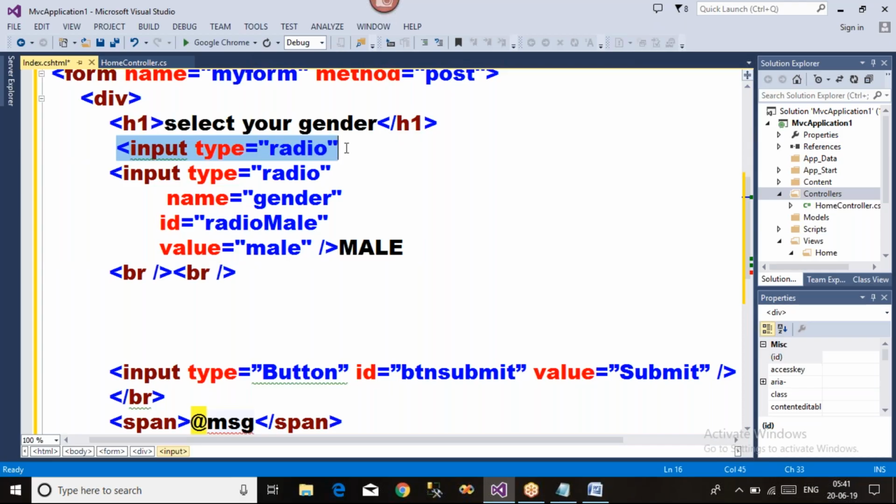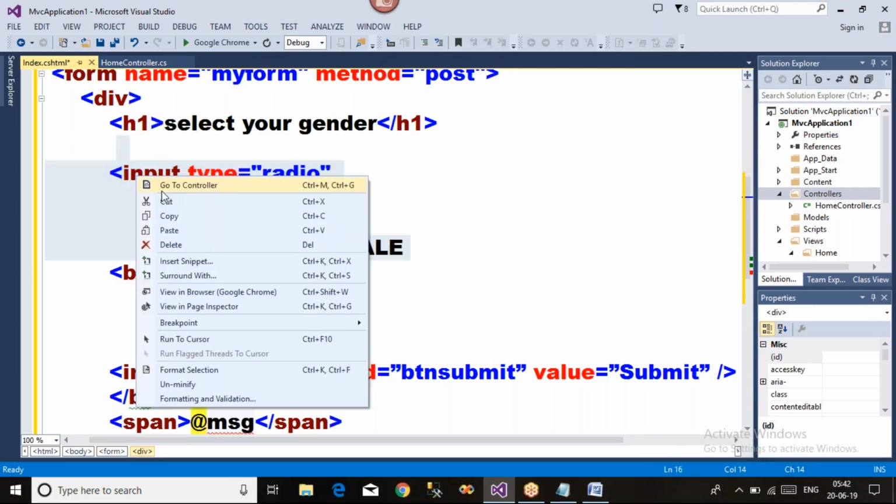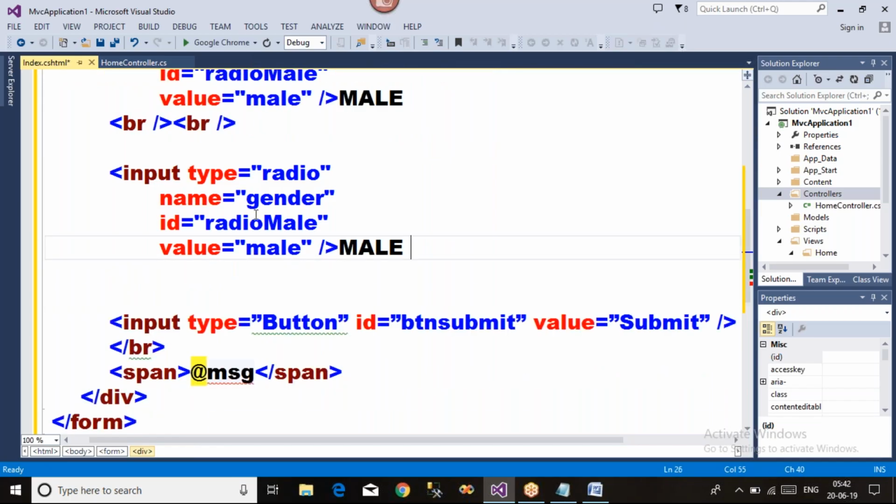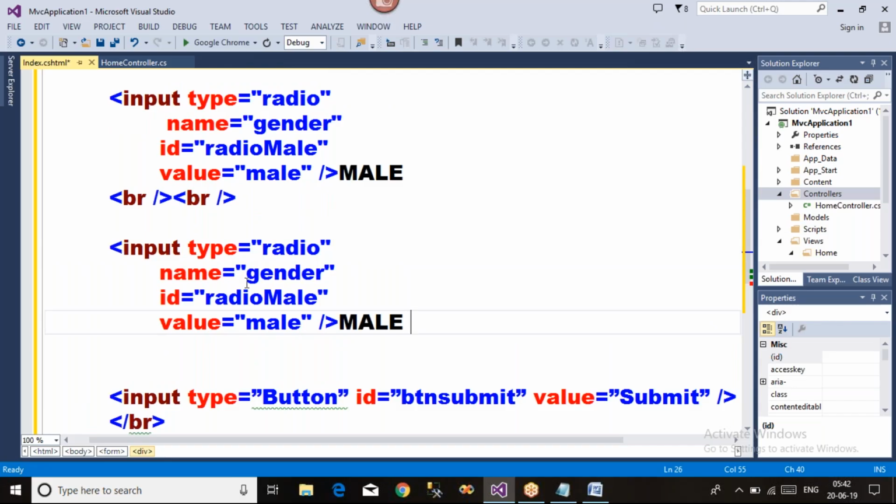Input type equal to radio, name equal to gender, and radioFemale. Here Female, with capitals. The ID is unique for every control. Now my concern is, what is the role of the name property in the case of radio buttons?